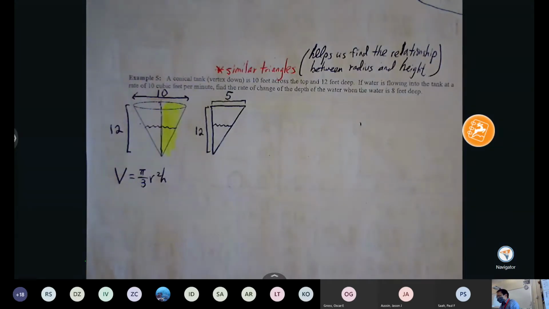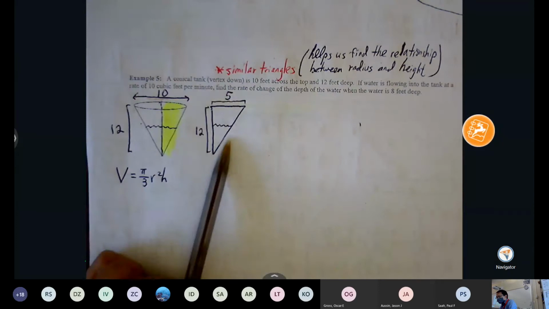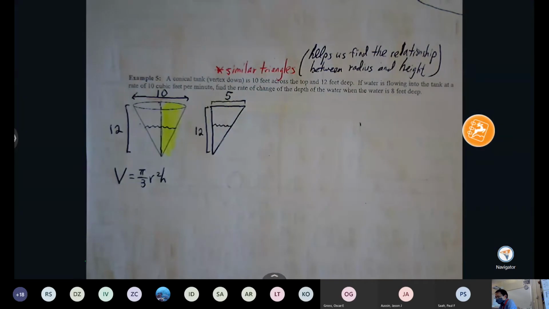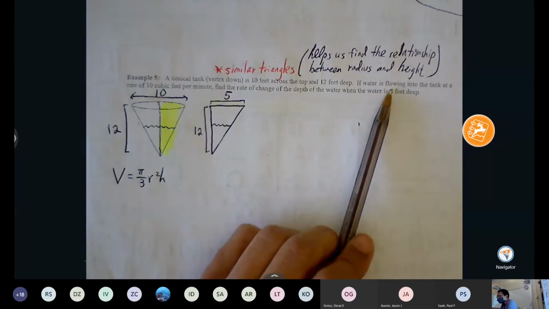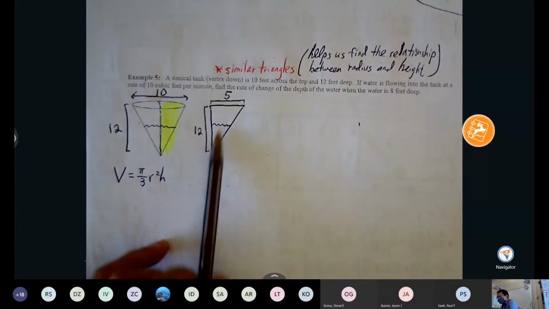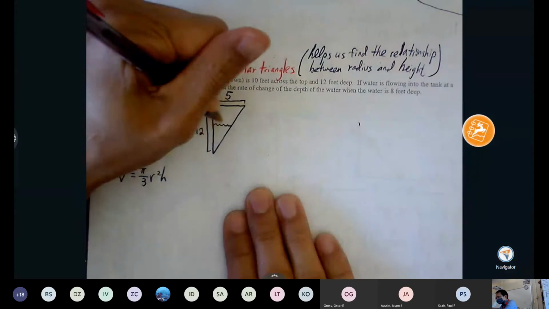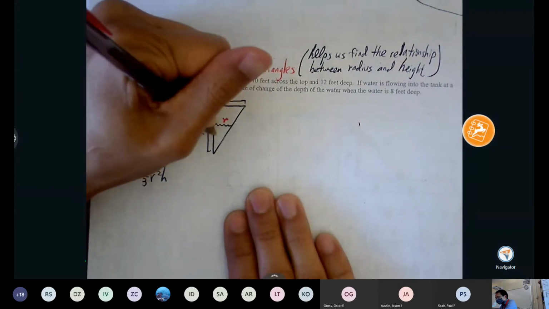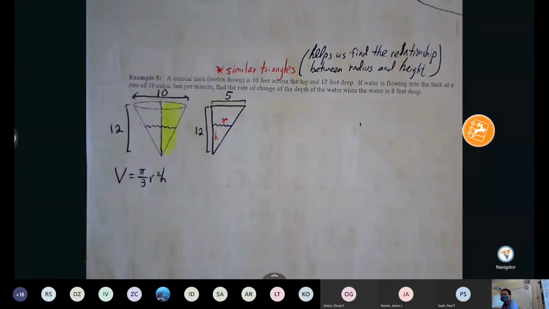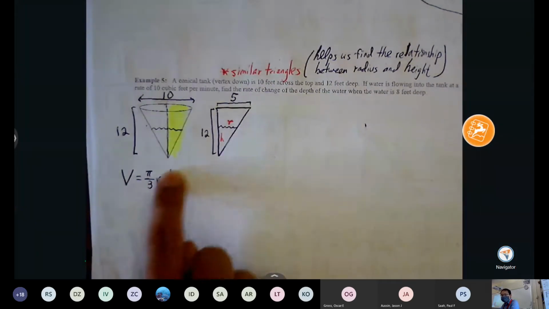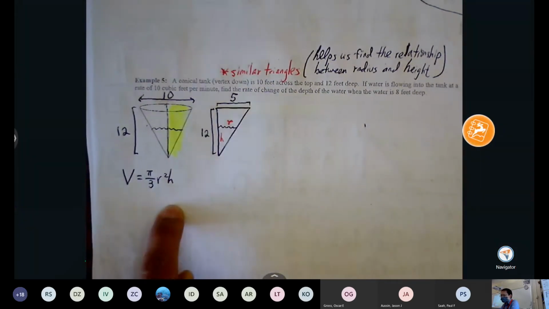But what about the radius and the height of the water, of the triangle created by the water level? Are those going to stay constant? Yes, right. So water's flowing in, so we know that these values are not going to stay constant. But that relationship, you're right, that relationship is going to be built because of the fact that these two triangles are going to be in proportion to each other. And that's how we're going to build that relationship, and that's how we're going to get one variable in terms of the other.